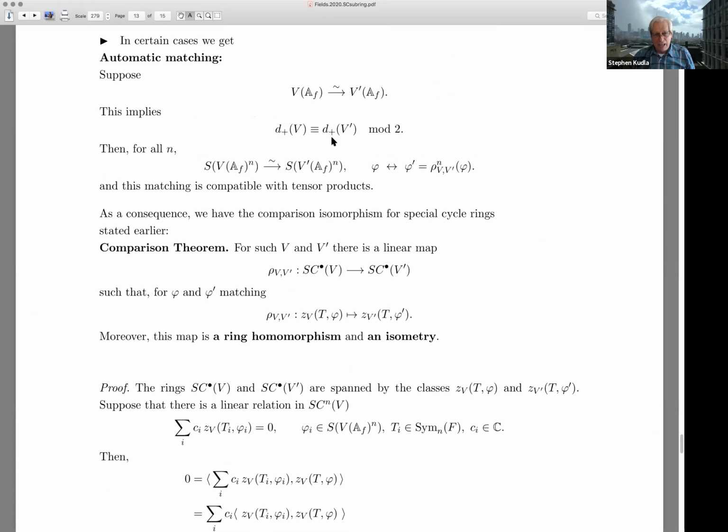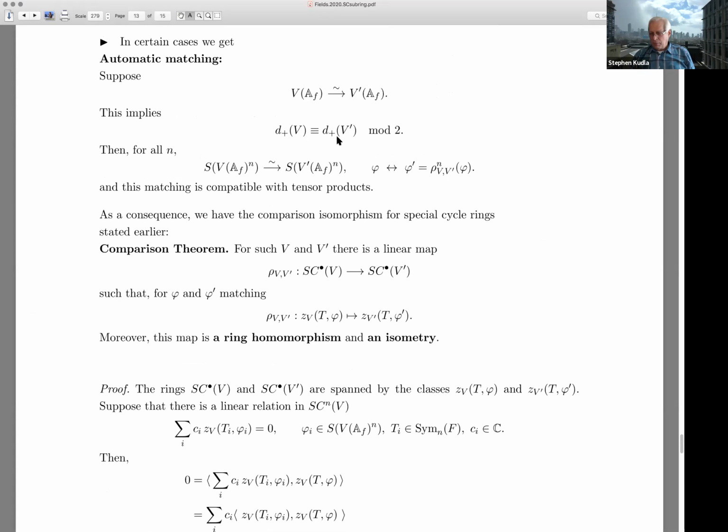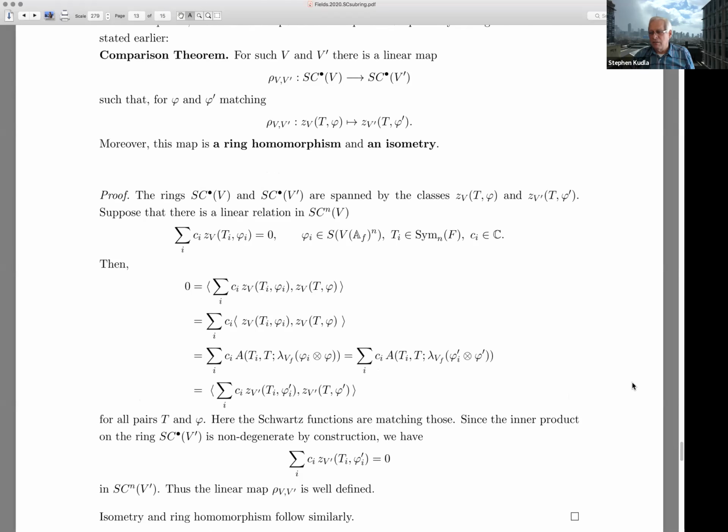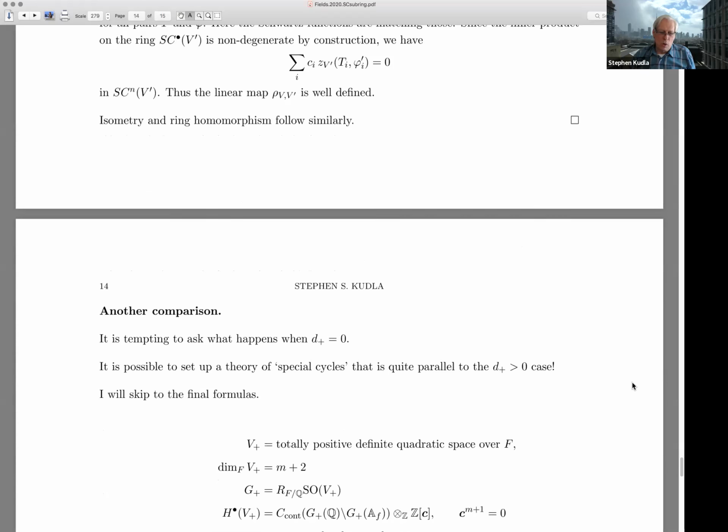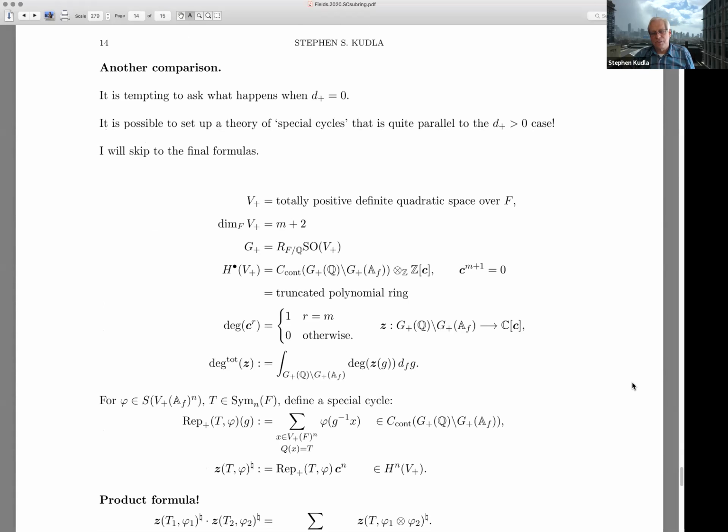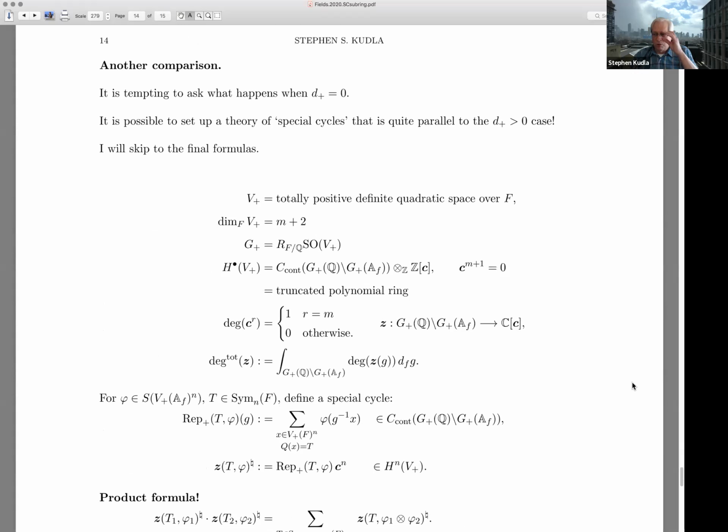But you could still ask, there certainly are, attached to that totally positive definite quadratic space, Siegel-Eisenstein series and theta functions and so on and so forth. So you could ask, is there a comparison isomorphism where one of these guys is allowed to collapse and you're allowed to take D plus equals 0? And the answer, amazingly enough, is yes. And so what you can do is the following, and this is some game I learned when I was in Oberwolfach in Happy Days in December a year ago.